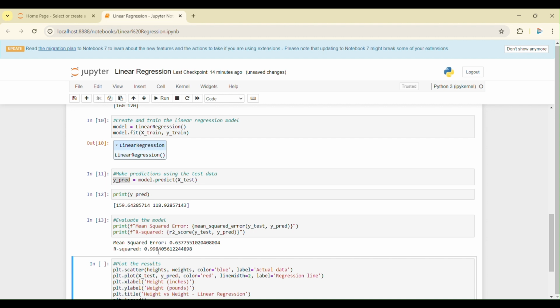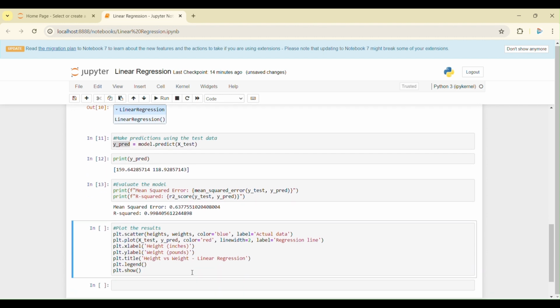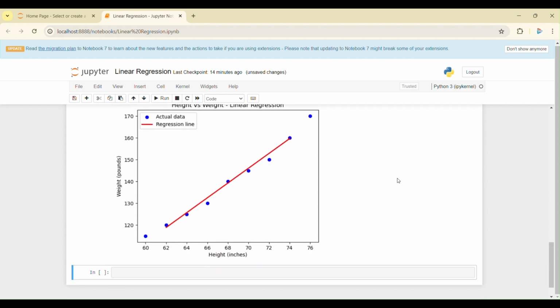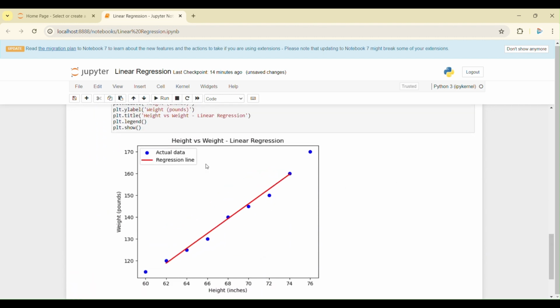Once we have evaluation done, your model is ready. What you are going to do is plot the graph using this step. So let me run through it. Very great. I can now see a complete graph of linear regression. These are the data points, and the line touches most of these points. This could be my final regression line.